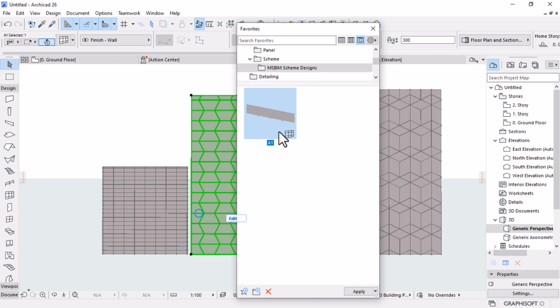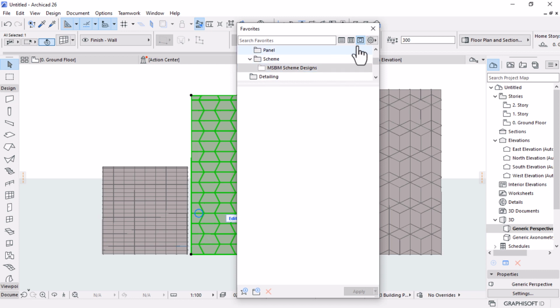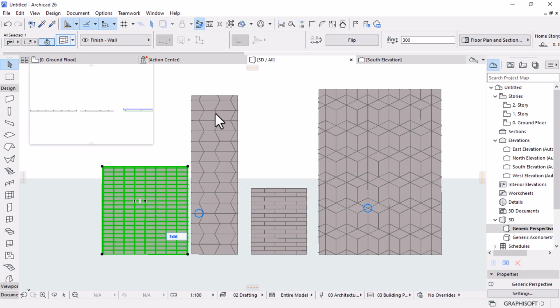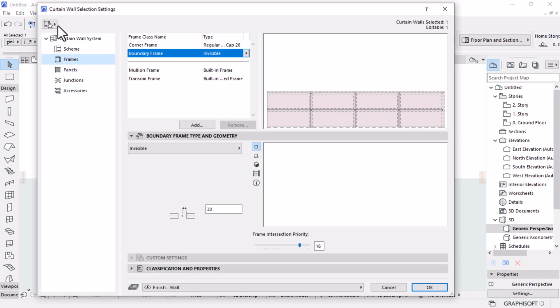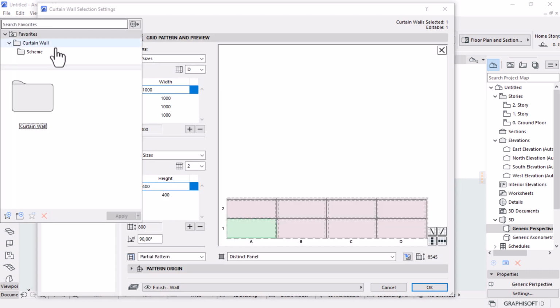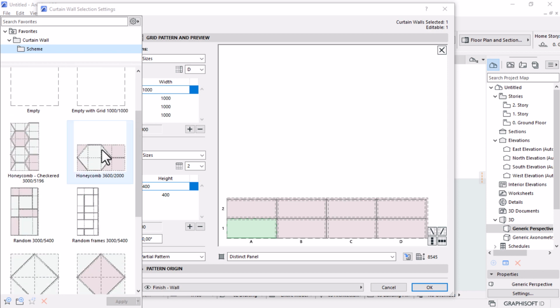I'll select the second element, and you could see now when you save it from the favorite here, it doesn't look alright. So the best thing is to delete this. Let's just delete that, and then we created a folder. That is fine. Let's hit close, and then we're going to select this and open the settings. We're going to do it from the settings. Let's save it from the settings. Select the scheme and go back here under scheme favorites. You'd find under schemes, let's find our folder there.